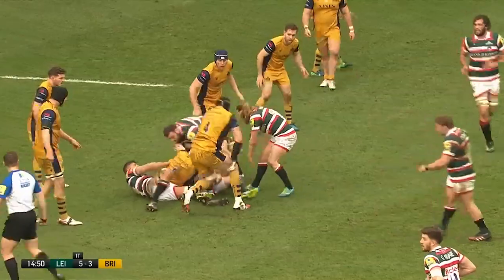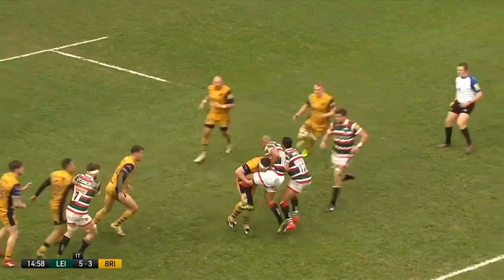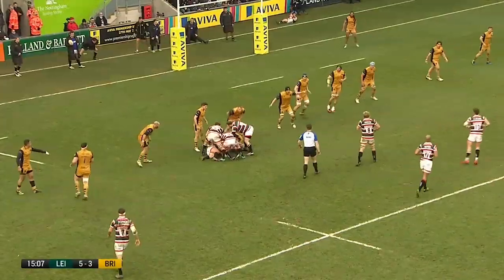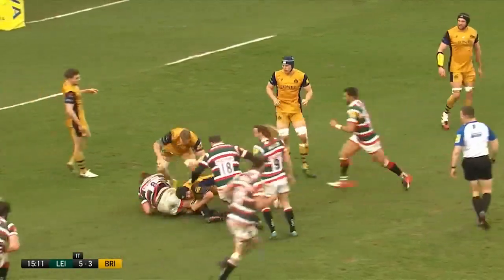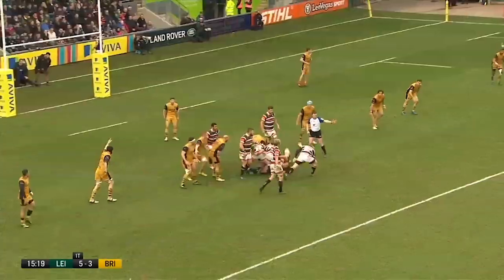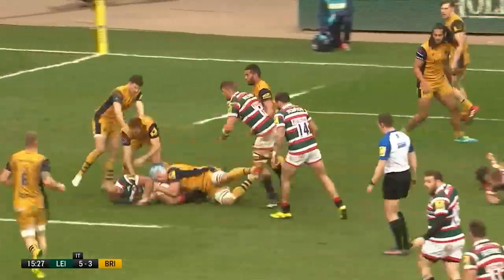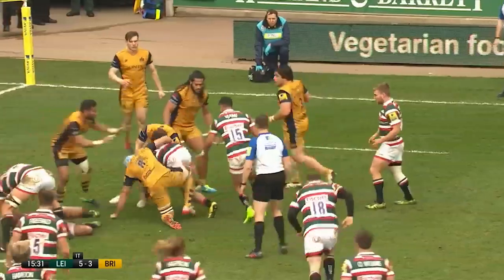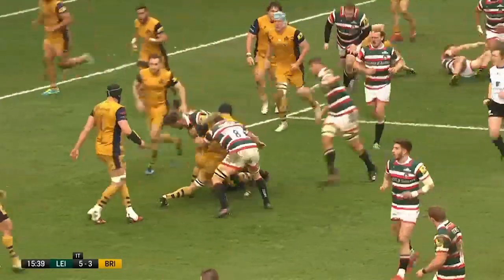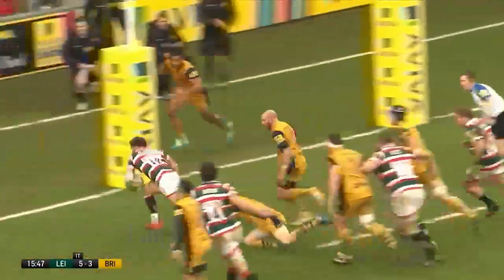Harrison has it — go on James. Williams, Williams, Hamaz, JP Pedersen, Hamaz — again. The pressure growing here from Leicester. It's a real test of Bristol's character. Knock on in the tackle by Bristol, so there is a scrum advantage on its way. There's JP Peterson — referee says the advantage is over. Good offload there from Roberts back to Peterson within six metres. Now Leicester, Adam Thompson just trying to find a way through — there it is for Harrison.